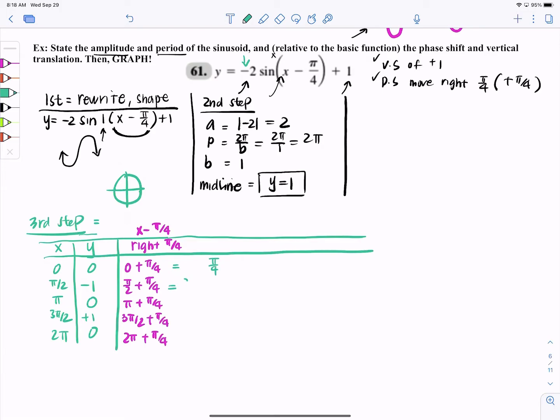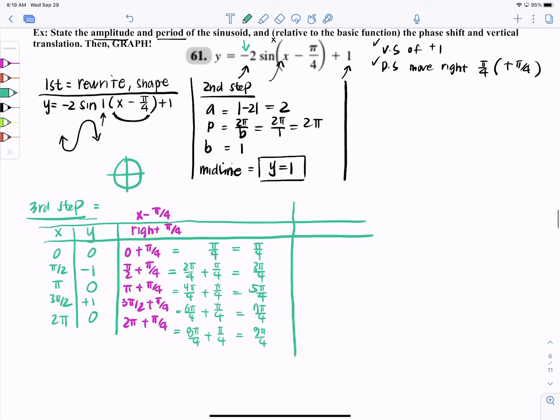You do 2 pi over 4 plus pi over 4 to make your calculation easier. 4 pi over 4 plus pi over 4. Or you can do 6 pi over 4 plus pi over 4. But I think later you're going to recognize that there's a general pattern that's occurring when you're adding, okay? So we get pi over 4, we get 3 pi over 4, we get 5 pi over 4. Do you see the general pattern? It's adding by 2's, right? So now you know that it's going to be 9 pi over 4. Those are our new x values.